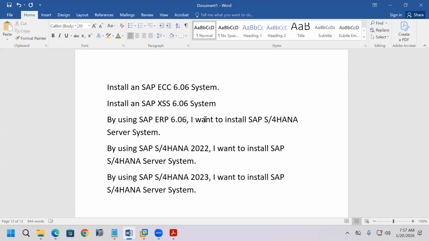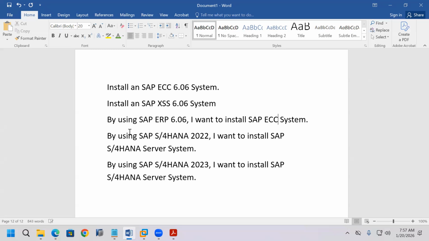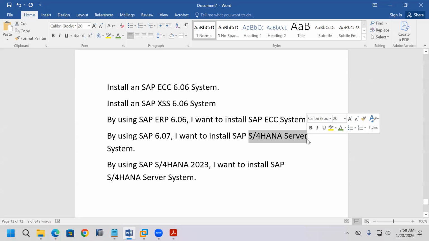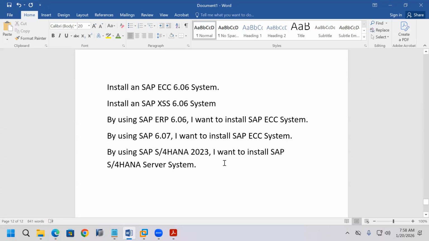By using SAP ERP 6.06, I want to install an SAP ECC system. By using SAP ERP 6.07, I want to install an SAP ECC system. By using SAP ERP 6.08, I want to install an SAP ECC system.